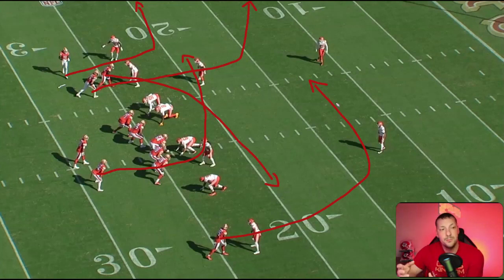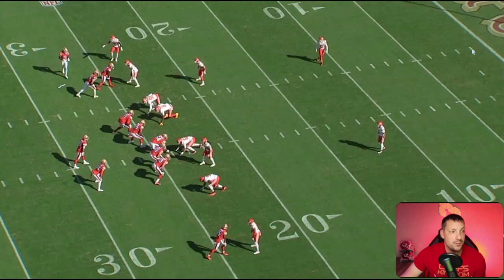And pre-snap determines what Jimmy Garoppolo is going to be reading. He's going to look to his left and he's going to see that he's got the look that he wants. So he's going to read the sail concept first. That's the corner from George Kittle and Brandon Aiyuk running that out route.